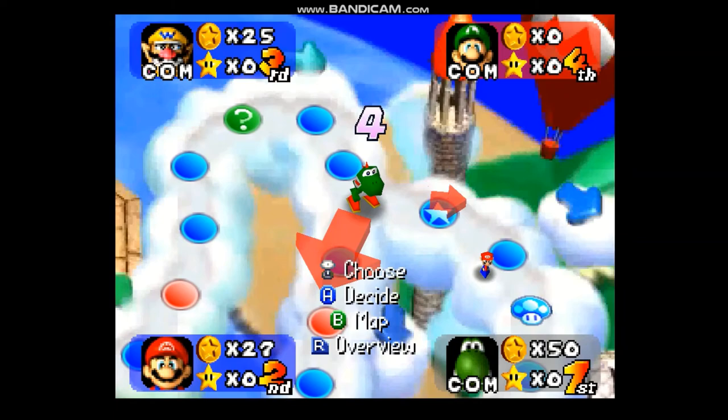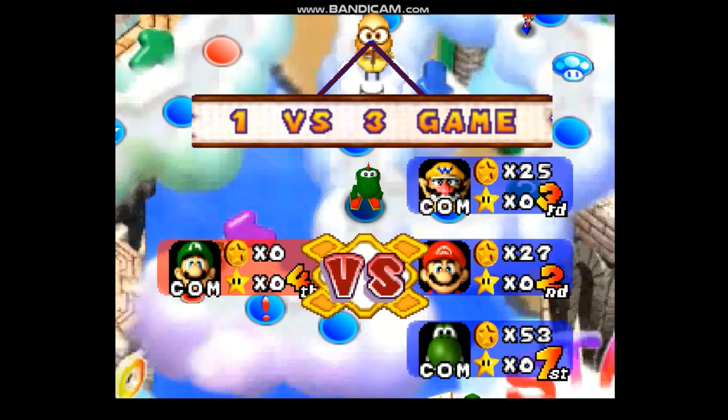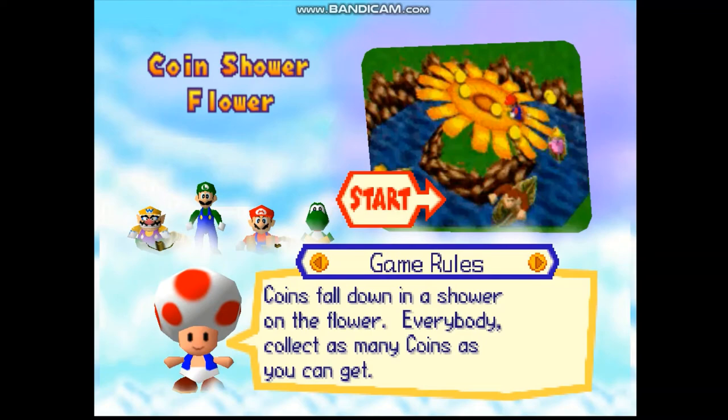We got wild flowers. Anyway. Man, Yoshi's got the coin lead now. A coin shower flower. A Luigi. Oh. He's gonna be on the flower. We're on the boat.